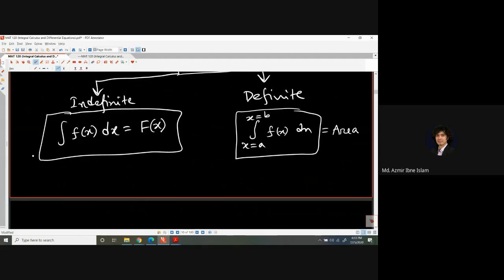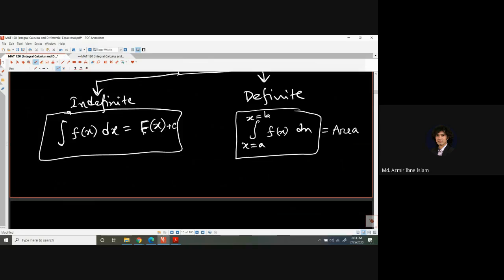So in summary, we can say that the integral where we don't have any lower limit and upper limit is called the indefinite integral, and the integral where we have the lower limit of integration a and upper limit of integration b is called the definite integral. Since we don't have lower limit and upper limit for an indefinite integral, what we will finally get is the function. But at the same time, we may have a family of functions. That means we may have several functions. Okay, so we can include a constant c.